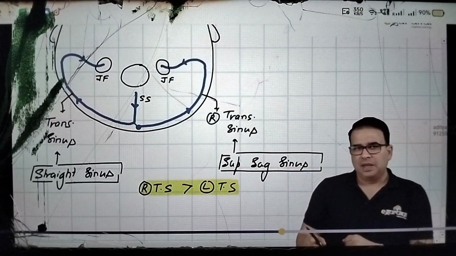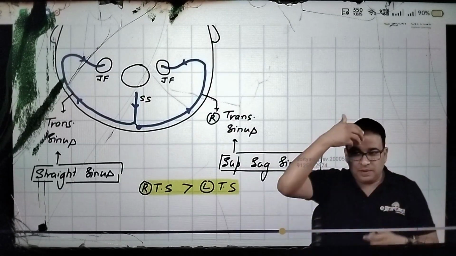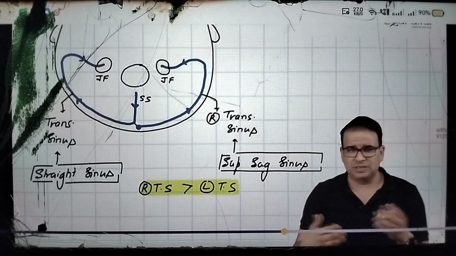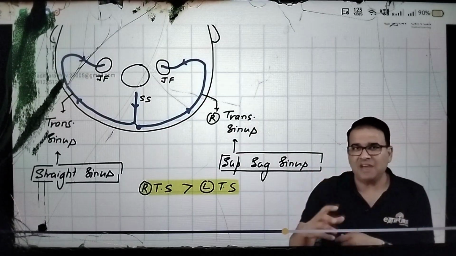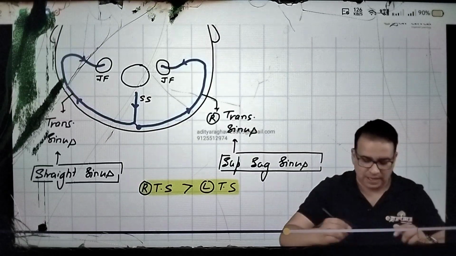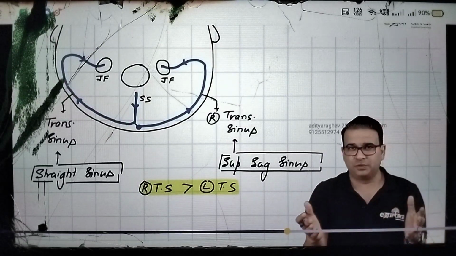So that's the arrangement in what fossa? The posterior cranial fossa. The superior sagittal sinus took the blood even from the anterior cranial fossa and took it backward. And then straight sinus, transverse, sigmoid, and petrosal, they're all present in the posterior cranial fossa. So still we have the middle cranial fossa to be drained. The blood from the middle cranial fossa is mainly drained by the cavernous sinus, the largest sinus, guys, and that is present in the middle cranial fossa on both sides of the pituitary fossa or sella turcica.